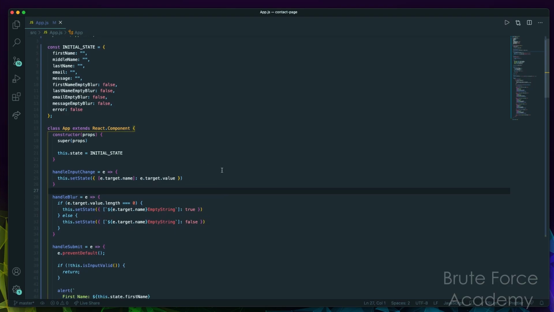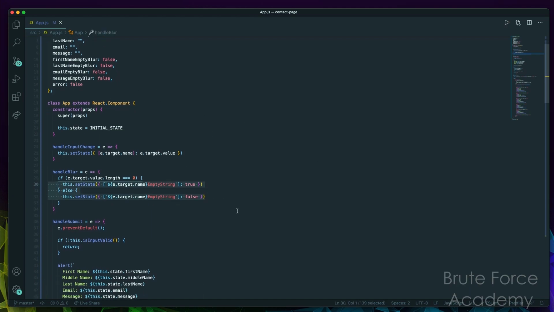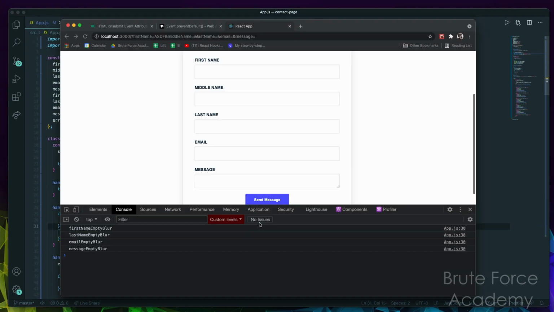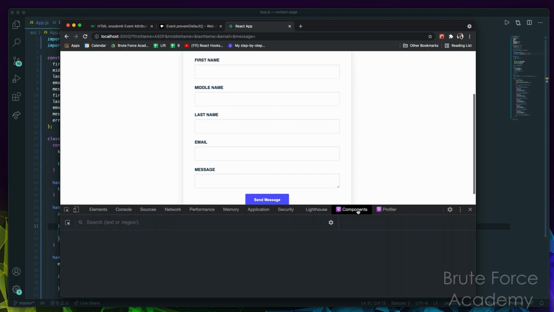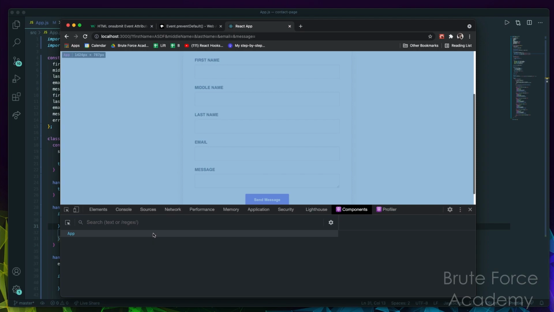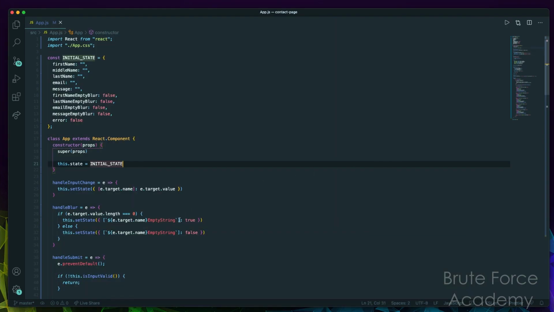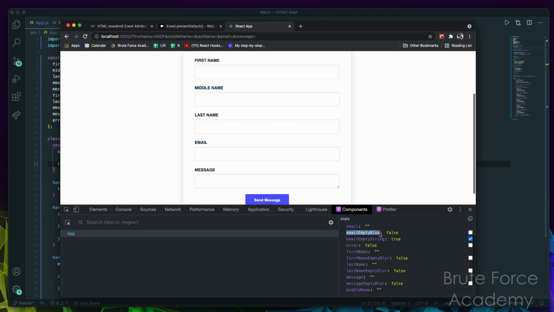And before we go any further with taking these state values that should be working and tying them in with our UI to do some conditional rendering, it's a good idea to just take a step back and test this out. Okay, so if we go into our dev tools right here, the first one we see is email empty blur. It is set to false by default. If I click in here and then I come off, we can see that email empty string is true. What the heck? Empty string, that's not, okay, I meant to say empty blur.